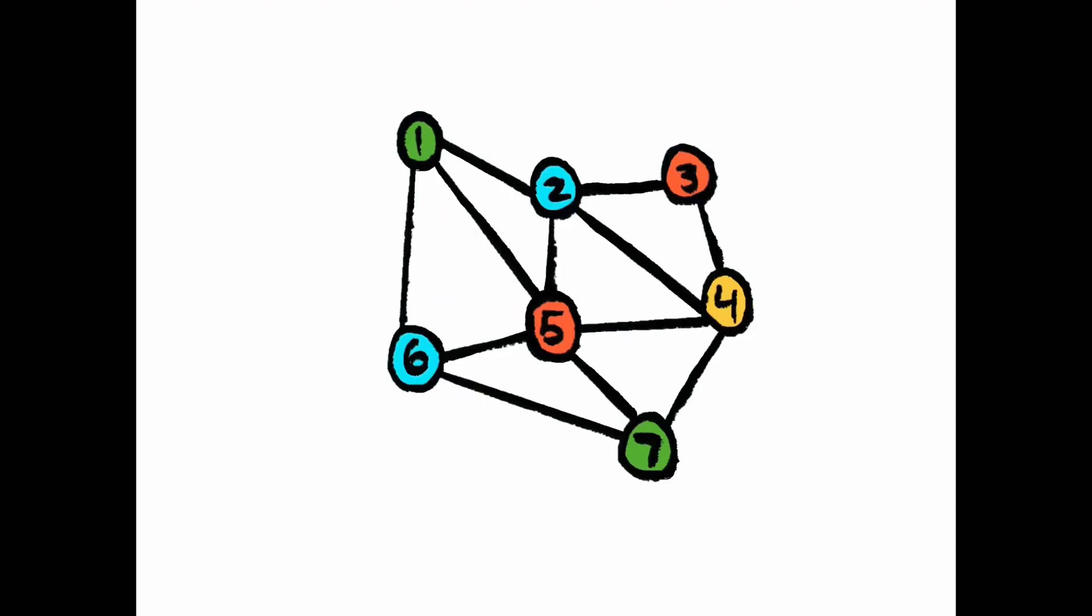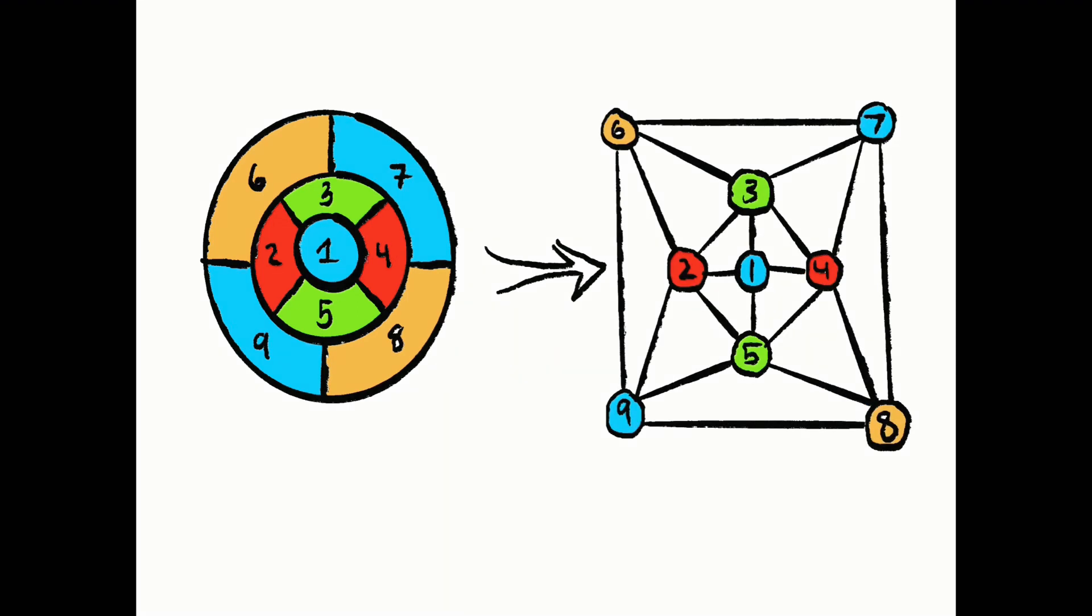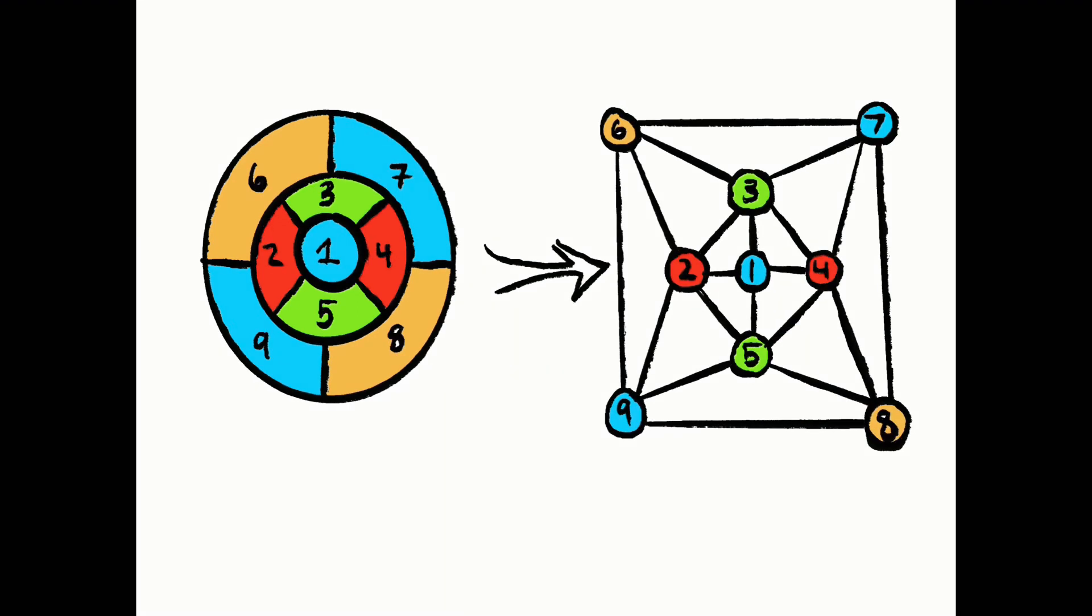While we have begun to explore the many different ways to interconnect loops, let's look at one of the examples that people thought might need five colors. It consists of triangle rings connected to even more triangle rings.